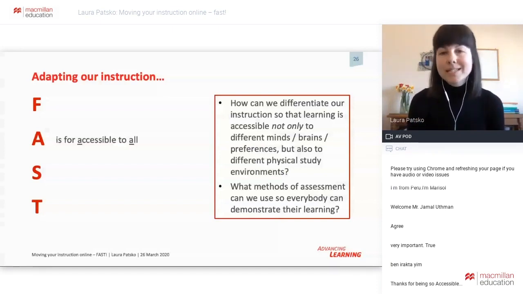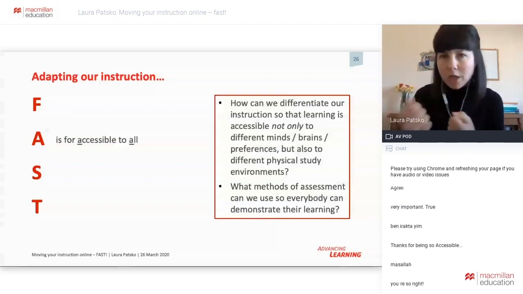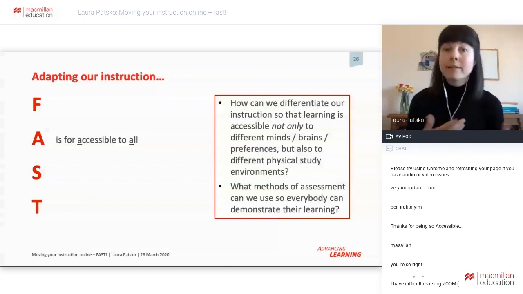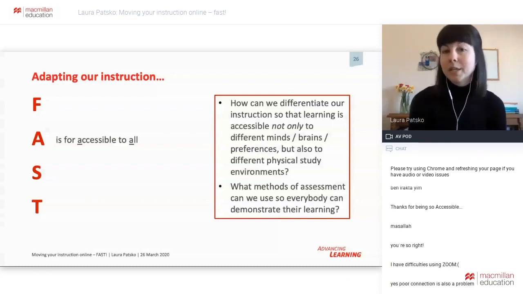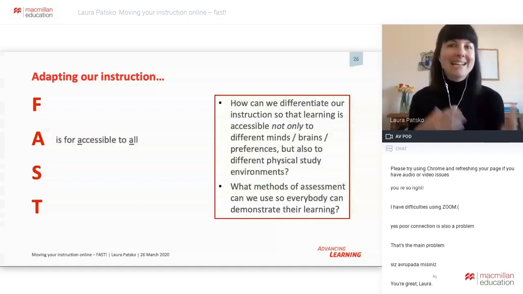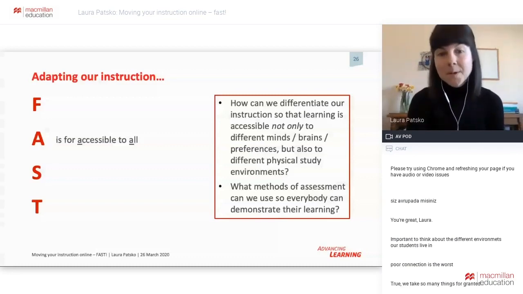So when we think about accessibility, we're also thinking about things like, what if the students cannot do this online survey because their internet connection is terrible? How could they do it in a non-digital way, but share it with us somehow so they still feel like they're participating? We're no longer in our comfortable, familiar environment where we know that everybody has access to the same desks and chairs and computers. We need to be a lot more flexible and realistic, and not take things for granted.